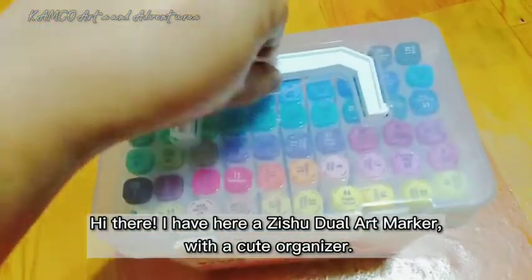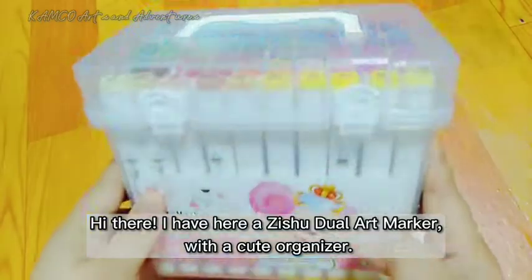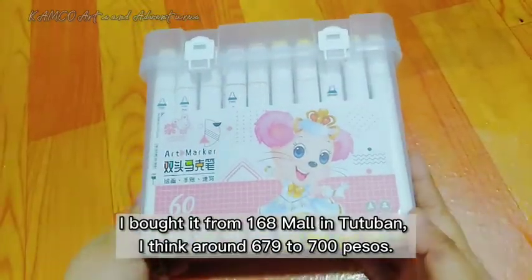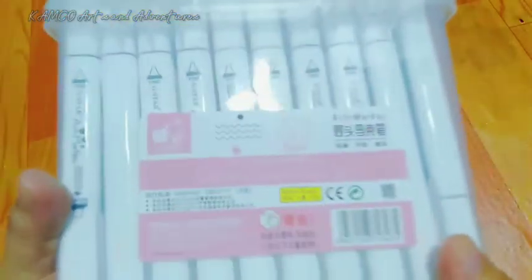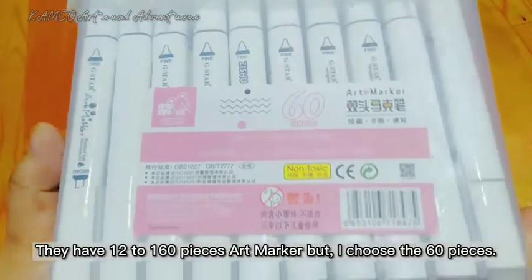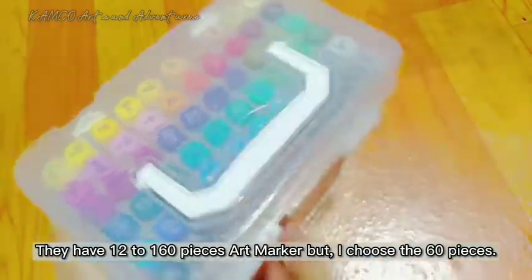Here I have a Zashu dual art marker with a cute organizer. I bought it from 168 Mall in Tutuban. I think it was around 679 to 700 pesos. They have 12 to 160 pieces of art markers, but I chose the 60 pieces.